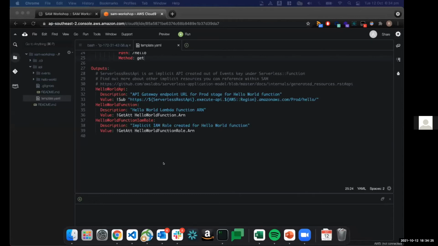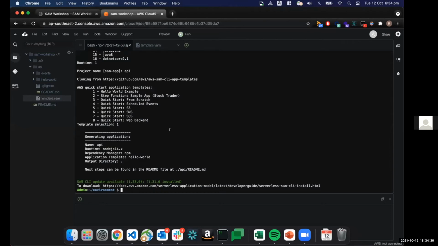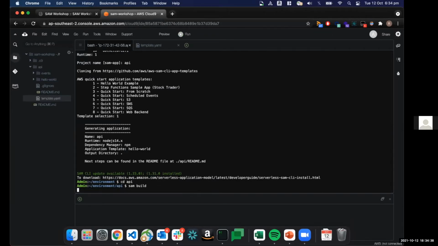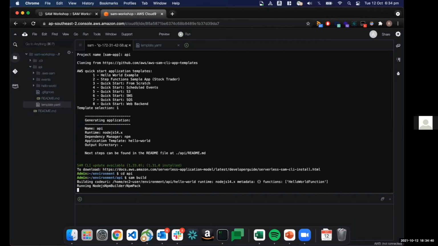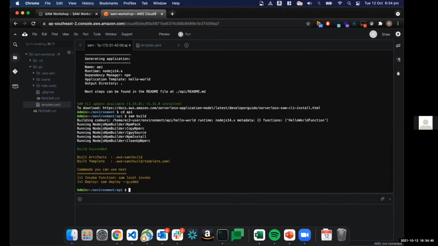So let's try and deploy this, shall we? If I go to the API folder, I can just do a SAM build, which will build my solution. And you can see that it is actually doing the packaging, doing NPM installs, cleaning everything up, and it's all ready to build.